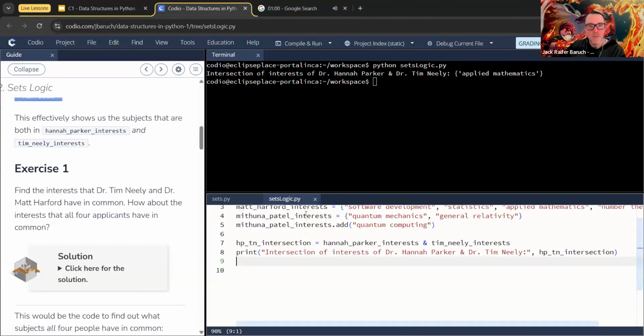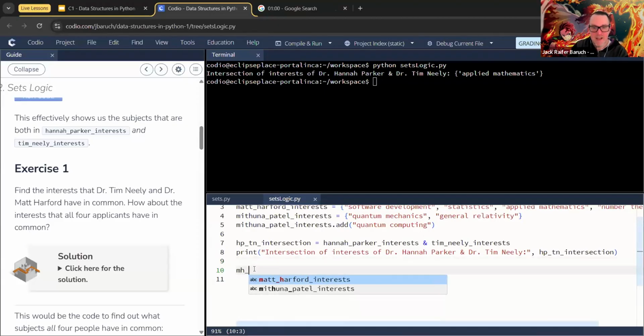All right, so the first one, let's do Tim Neely and Dr. Matt Hartford. So this would be MH, actually TN, Matt MH, intersection.